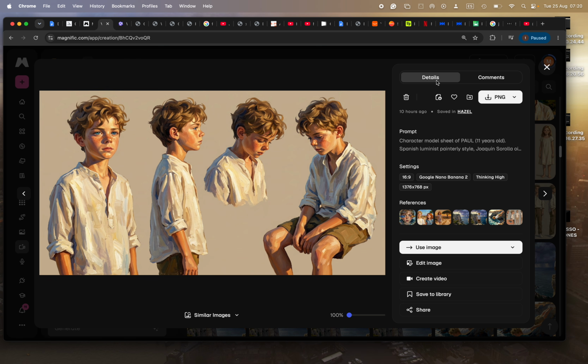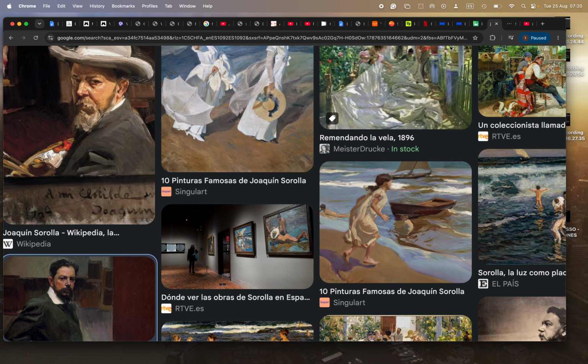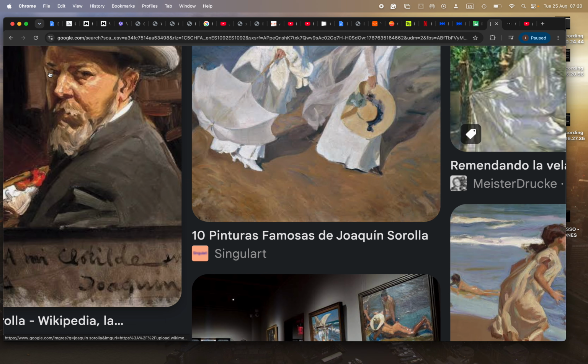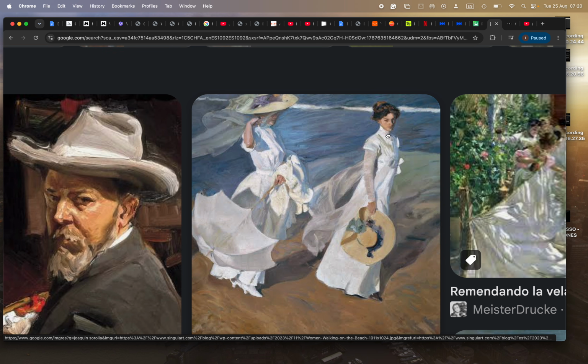But then I had to bring it down, because that whole Sorolla style is beautiful, but actually it's too messy for the video model. There is no clear, absolutely distinct separation between the shapes, say the umbrella and the dress, or even the face and the sea. There's no clear-cut demarcation.